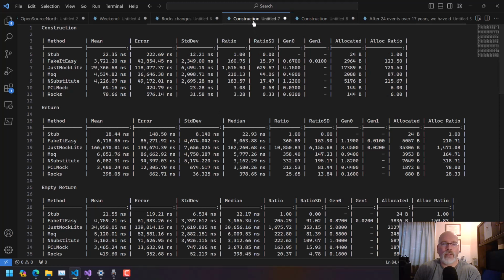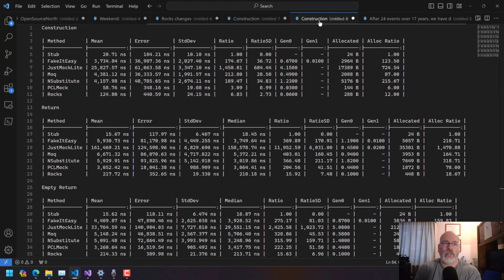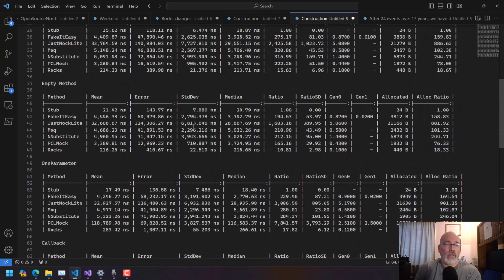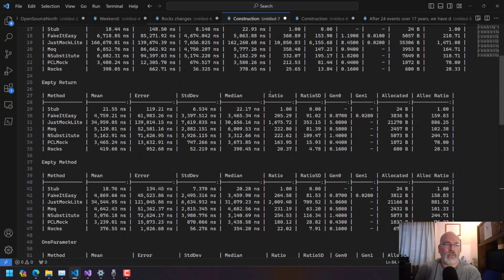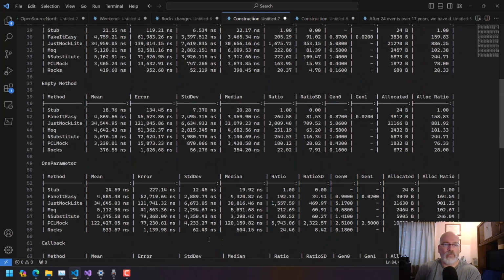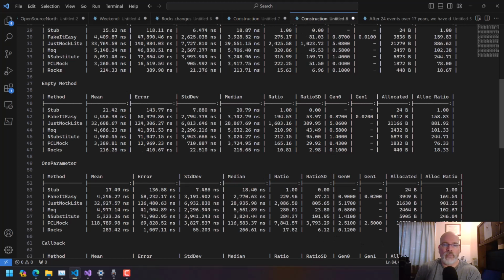The memory allocation was 28, and now it's 18. So that just shows that by removing the casts, by having these properties available, accessing them directly, and so on and so forth, that definitely helps. If you look down at a one parameter one, originally it was 24 and 33, and now it's 17 and 21.